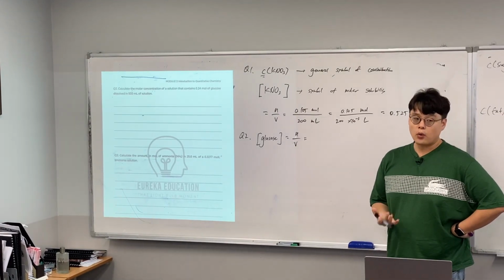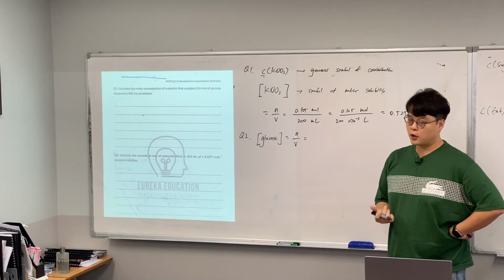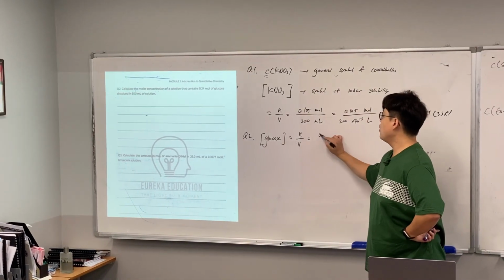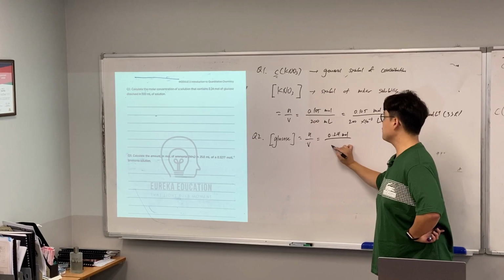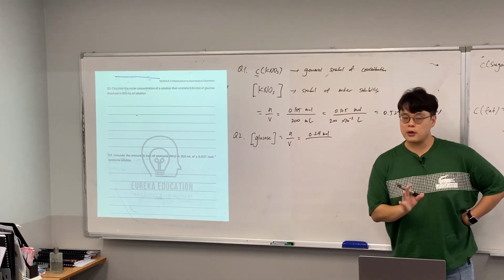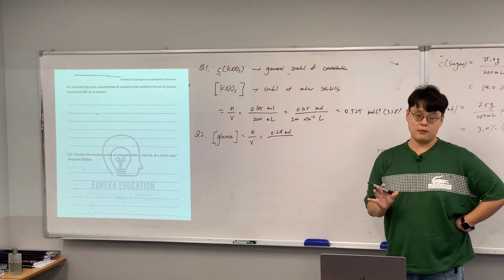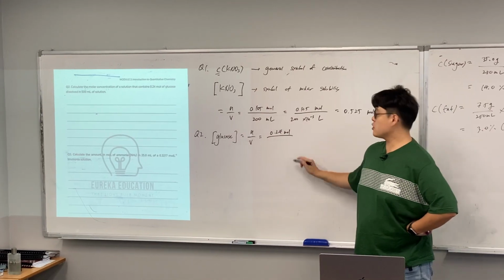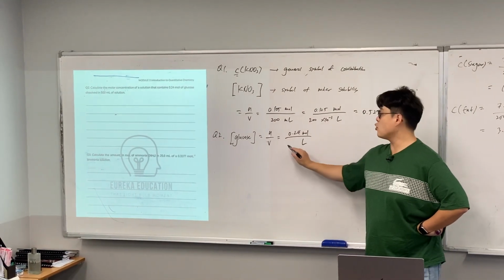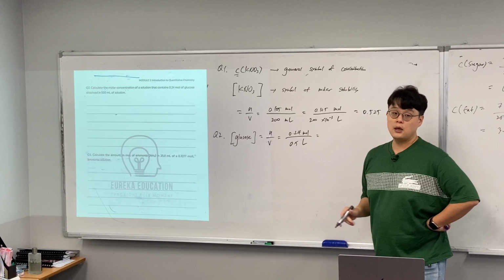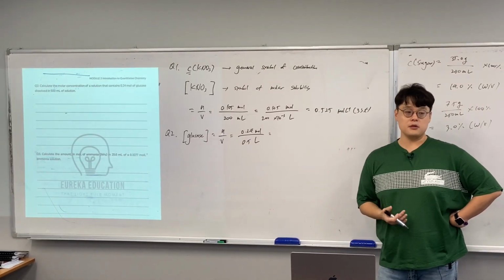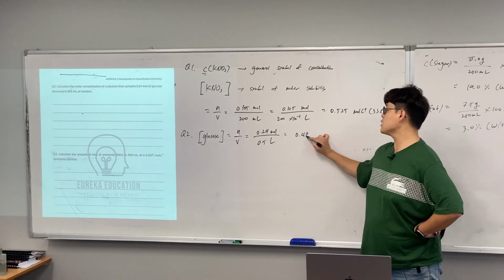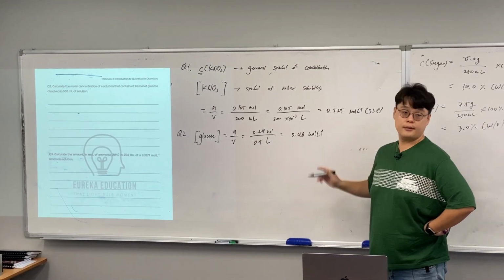This is a requirement in the full working out. Then you're given 0.24 mole, divided by the volume, which is 500 mL. So let's convert the units straight away, if you can do it. I'm sure you can. You can just convert the 500 mL into liters, that is 0.5 straight away. Then, guys, you don't really need to use a calculator from here. 0.24 divided by 0.5 is basically 0.48 mole per liter.